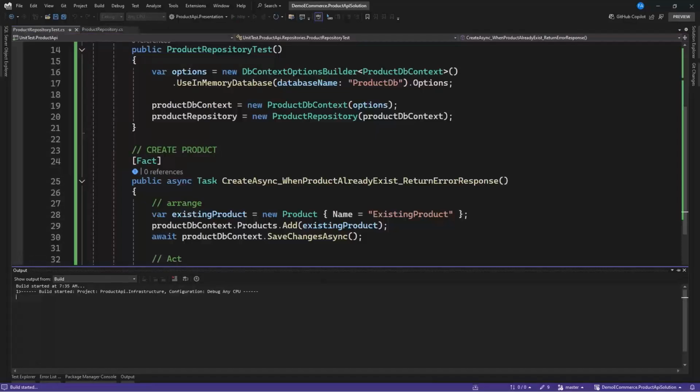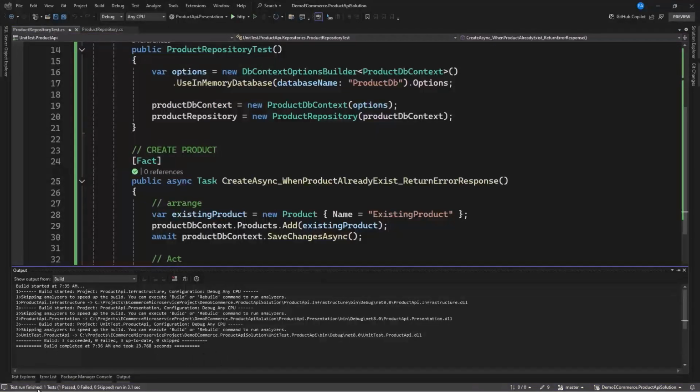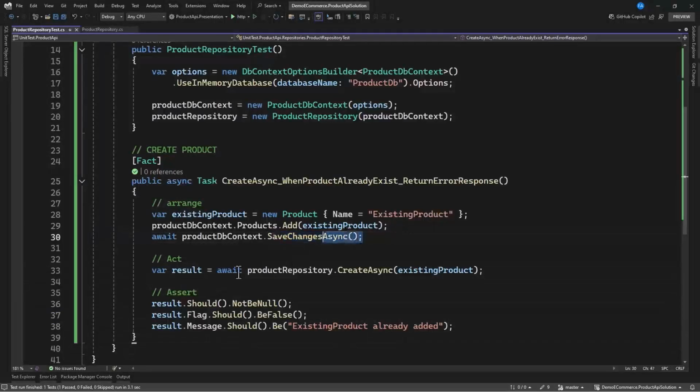Oh, okay, so this worked in one pass. So what we did was, before adding the data here, calling this to add the data, we need to add the data ourselves to the database so we can check if it is actually found in there. And that is what we did. So here we add the data, we save it, then they make a call to that and check if the data is available already. If so, then return the response, and then we want to check it in here.